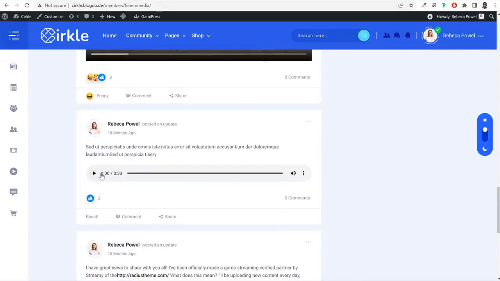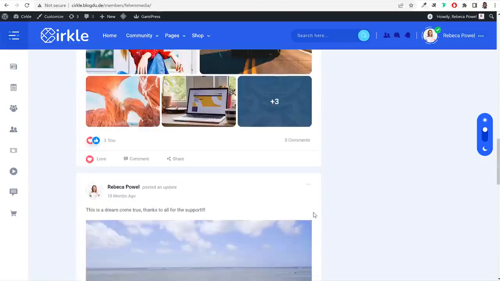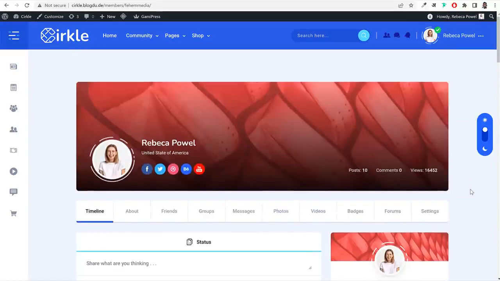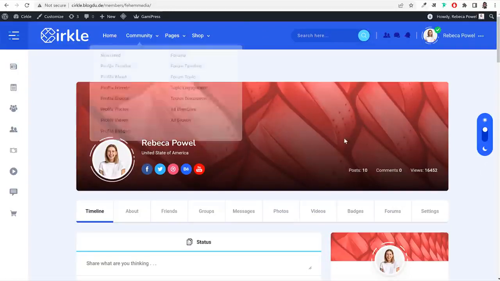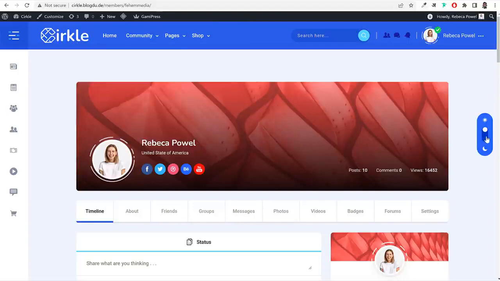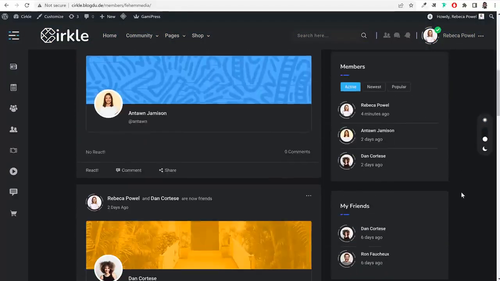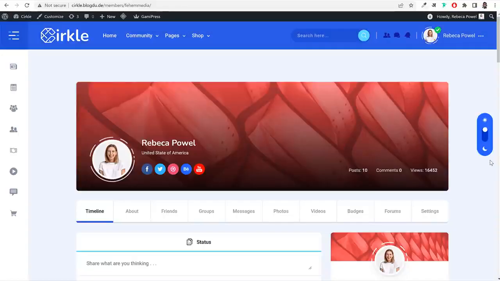Then after that, I have also uploaded this video. This is how it is integrated and so on. Okay, so all these options are available for you. Now we also have this one-click dark mode option. Dark mode is very much in demand nowadays. So if somebody wants to see the dark mode of this website, they can simply click on this thing. And now as you can see, this website is now in dark mode. So I have this as well.